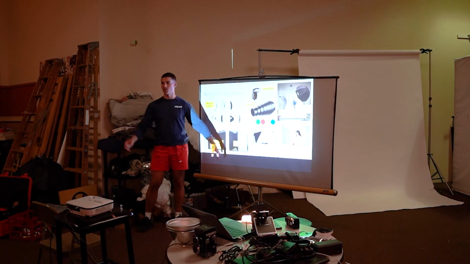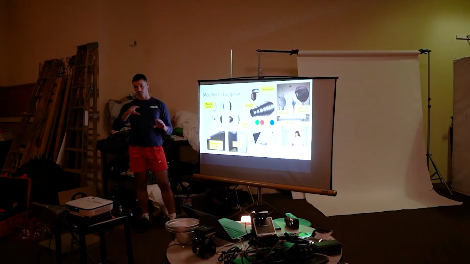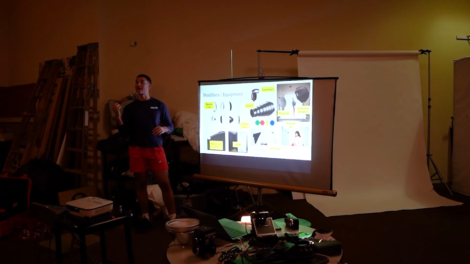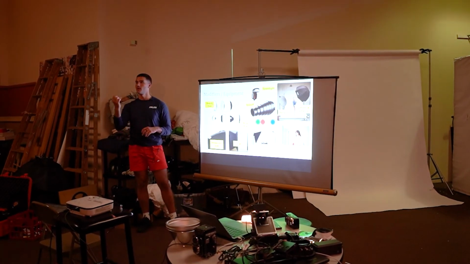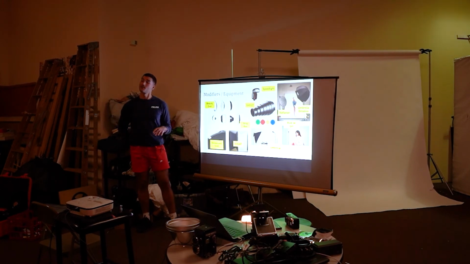The Snoot gives a look where the light is concentrated in one area versus spread out in the umbrella. So you can give really dramatic looks. I've seen really awesome stuff done where the face is lit up here, and then their back is lit up by a key light. So you have the image of their body outlined in white, their body's completely black, and then their face is lit up. So it's almost like someone being caught in the shadows look. I'll have some pictures of it later.